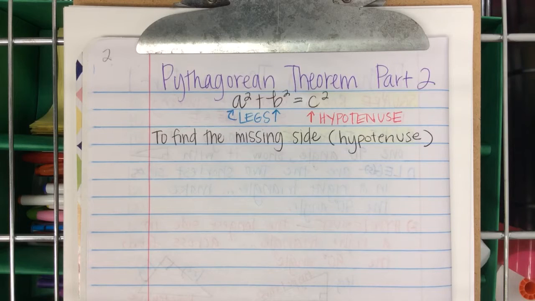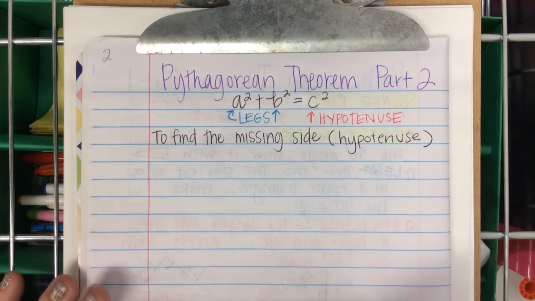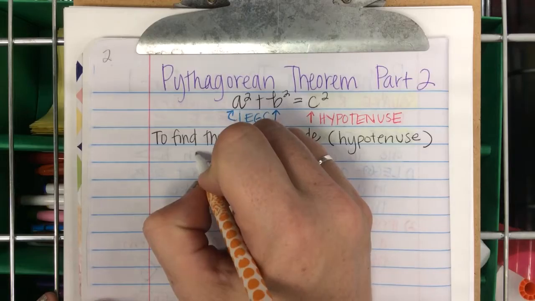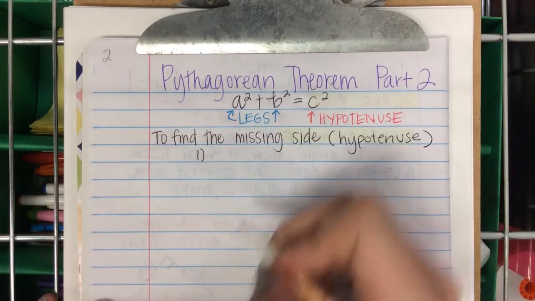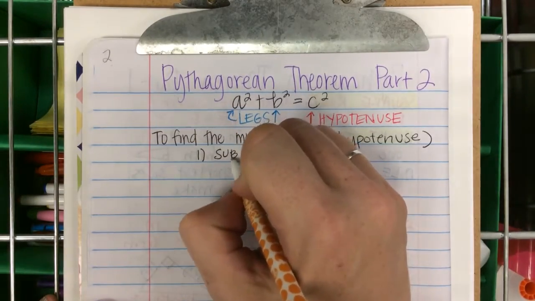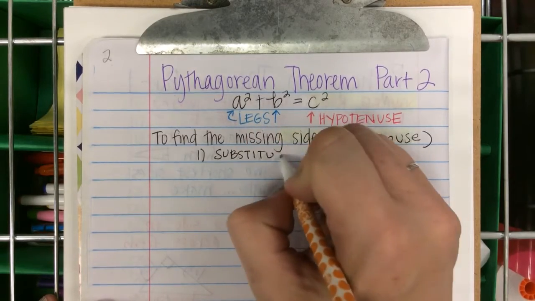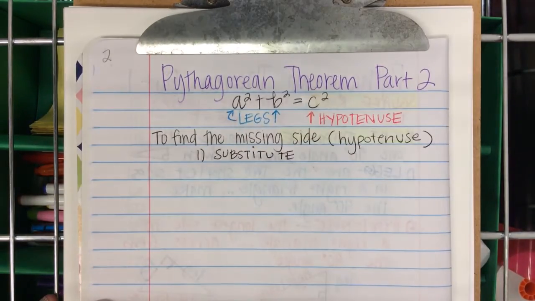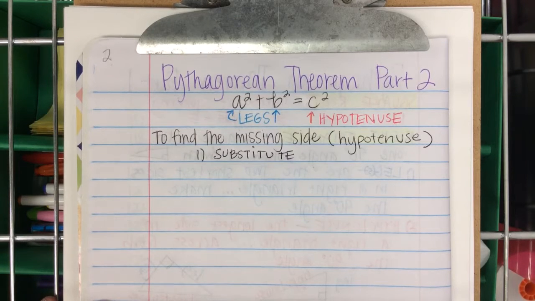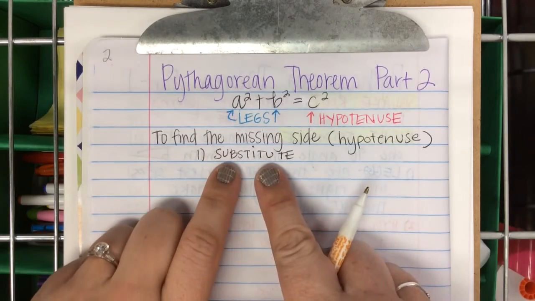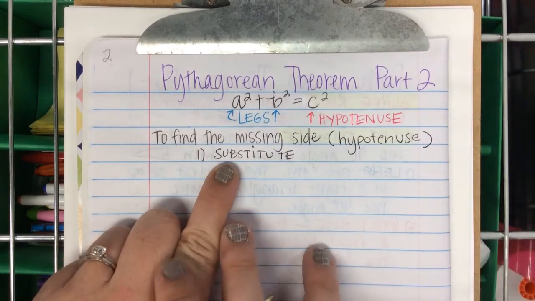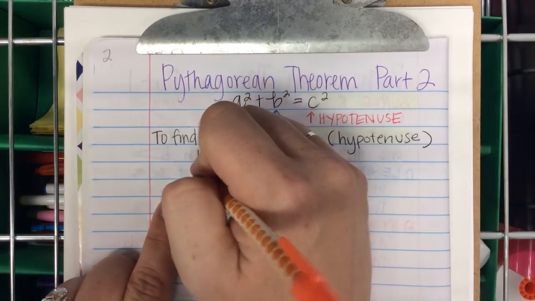I love steps that rhyme, steps that follow a pattern, that kind of sing song in your head. So, step number 1 is to substitute. Do you know how to substitute? What does that mean? If I'm gone, I have a substitute. What does the substitute do? They fill in for me, right? So substitute, you take a number and put it in for a variable. You fill it in. Substitute.